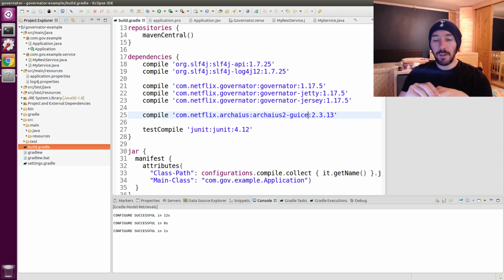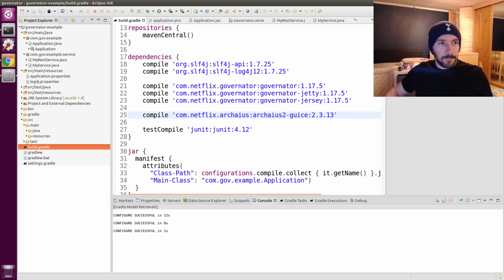Today I'm going to move on a little bit to Governator, which is a pretty cool library that Netflix have made. It's quite old though, I think made in 2012 or 13, something like that. But it's going to help with Google Juice. So they've created a hell of a lot of modules for creating like a Jetty server and creating Jersey servlets and whatnot. Also has awesome support for Archaius. So we're going to have a little look at that today.